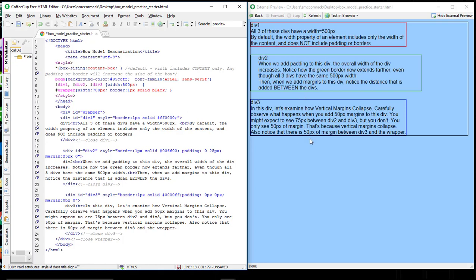Okay, in the third div, I want to demonstrate this concept of vertical margins collapsing. So you know that we already have 25 pixels of margin on div 2. On div 3, I'm going to add 50 pixels of margin.